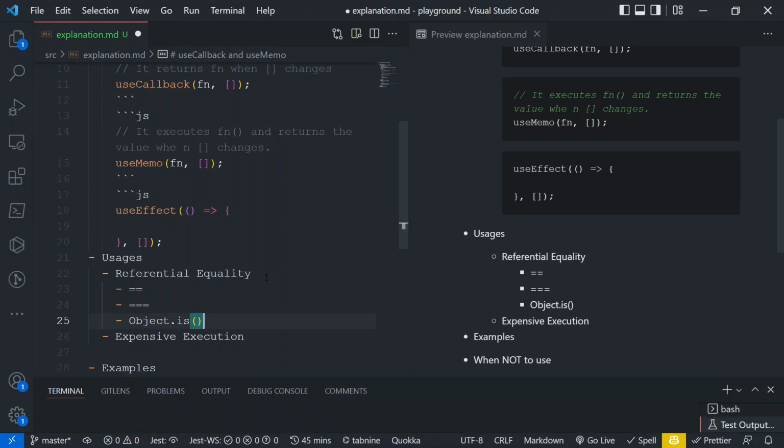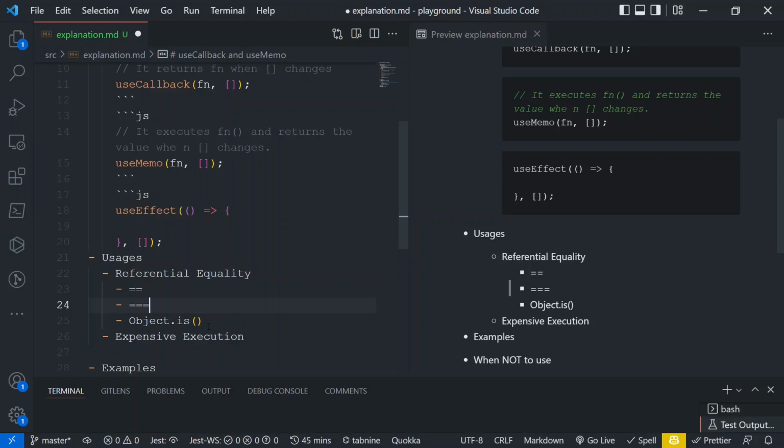Now in case of React, whenever a component re-renders between 2 renders, as we touched base in our virtual DOM video, there are various algorithms through which React identifies what the changes are and where exactly in the tree, so that it makes an impact there. That comparison happens using the Object.is equality method. It doesn't use either the loosely equal or the strictly equal operator. It uses Object.is.